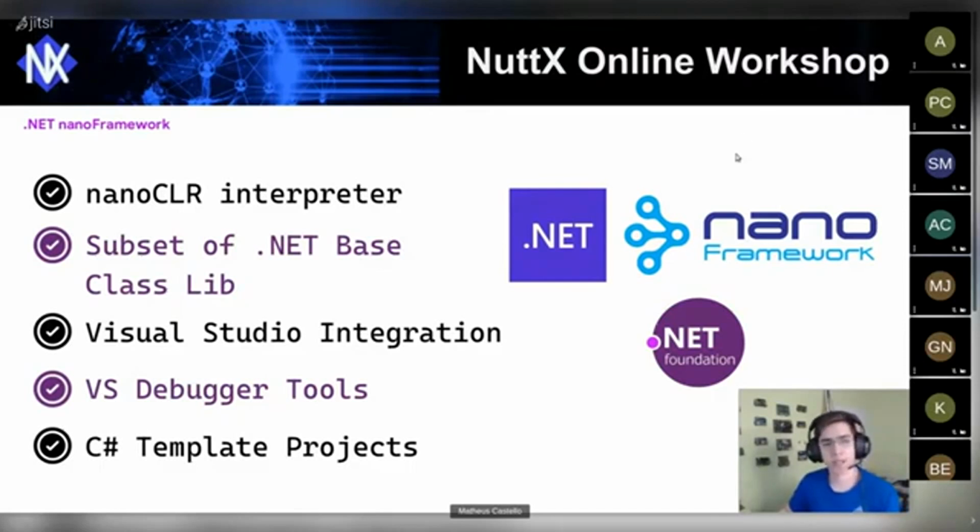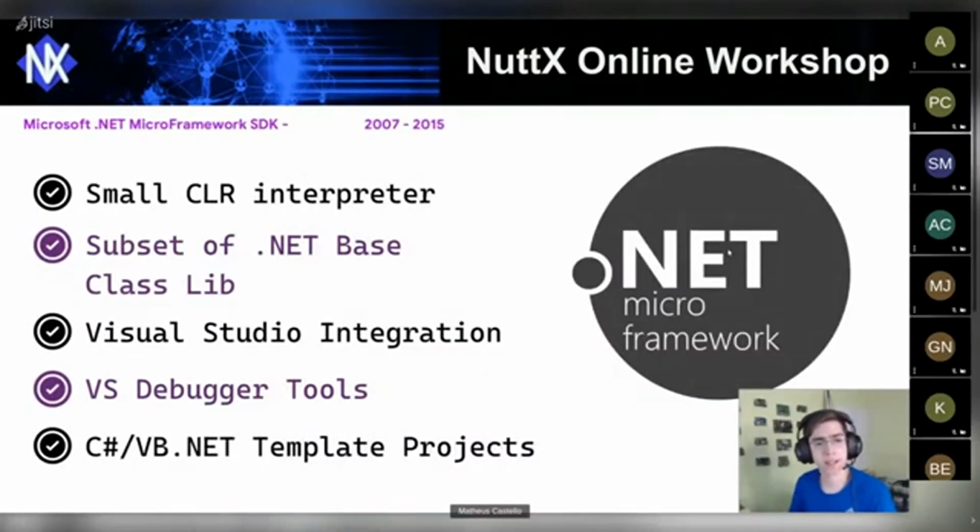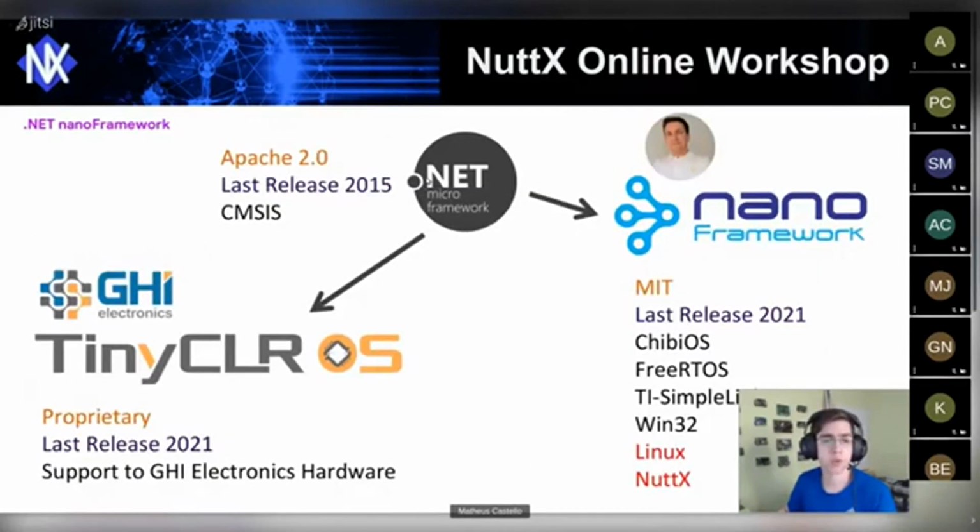I don't know if you guys already know the .NET nanoFramework, but its goal is to have an implementation of the common language runtime. The first release of the .NET Micro Framework was in 2015, and you can see that this is a copy of the slide of the .NET nanoFramework. They have the same features, but it was discontinued; the project on GitHub has its last release in 2015, and Microsoft doesn't care about the .NET Micro Framework anymore, and the contributors that were funded to work on this project also left the project.